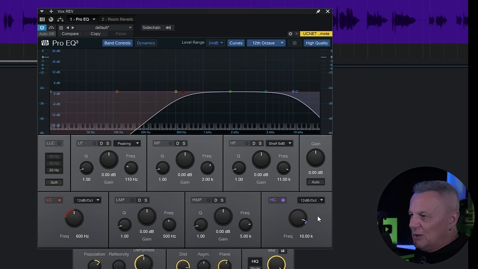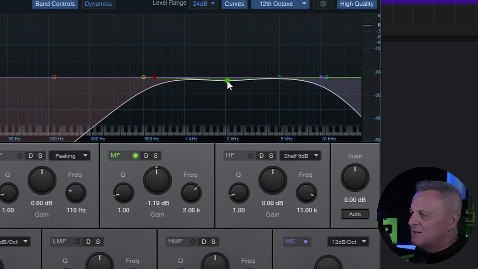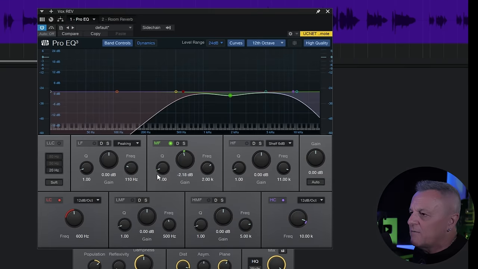Now, as a final part to this tip, you can also do a little bit of a cut at around about 2k. So maybe something like around about here. This can be really useful with things like vocals. You may want to adjust the Q, of course, but things like vocals can become a little bit harsh in those areas, and they can get accentuated by the reverb. Okay, so that's a very basic setup, and you may want to adjust it for your particular song.